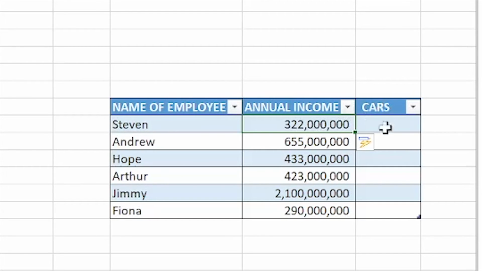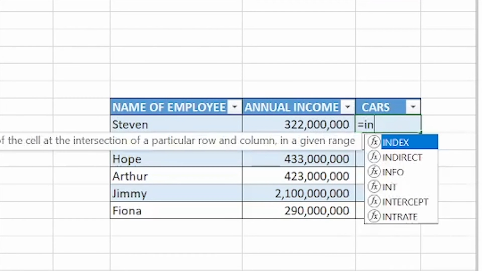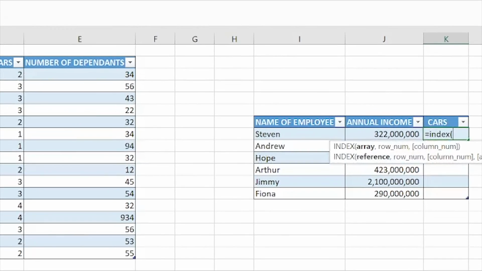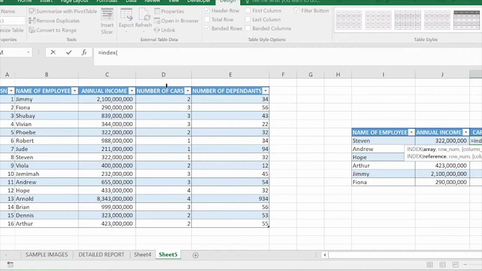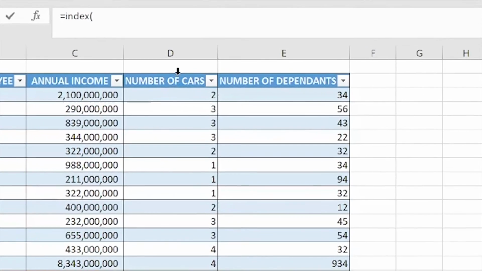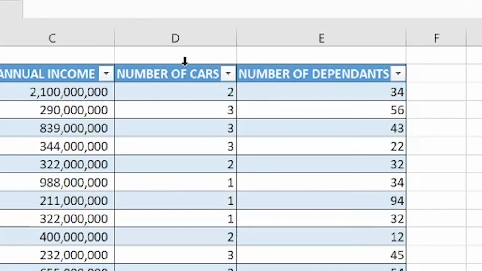Okay, let's do it for the cars, the column for cars. I'm going to say that is going to be equal to index, open brackets, index, where do we want our results? It's coming from these cars. Now, why do I emphasize that the head of the black arrow has to be in the heading? Because this black arrow, if I push this thing up a bit, is still going to show up there. Now, the arrow that shows up here is different from the black arrow that shows up here, like you're seeing, and different from the black arrow that will show up when its head is just dipping a bit into the title.